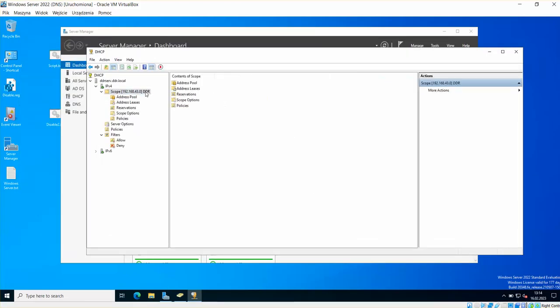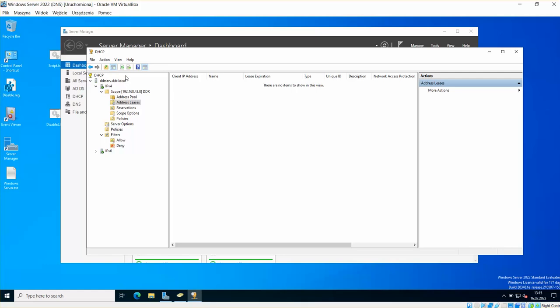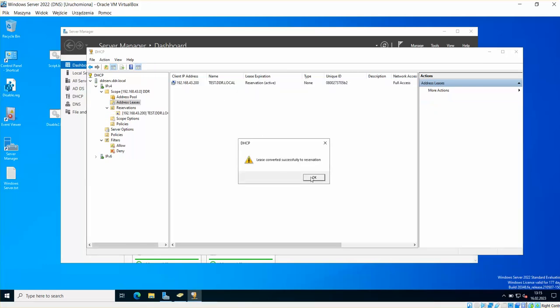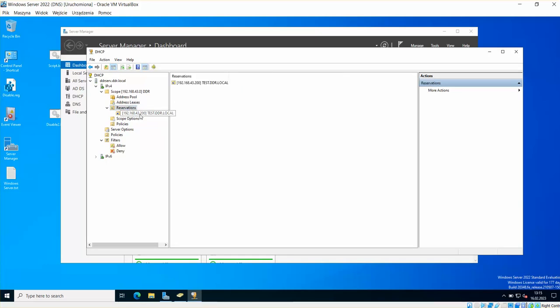We're going to go to the scope. Let's go to address pool, address leases. And there we go. This is our workstation that has been added just now to our newest lease. Test DDR local, of course, and it got the first IP address from the lease, so 200. So everything works like it should. And I'm going to add this to the reservation pool. So now it's in reservations.